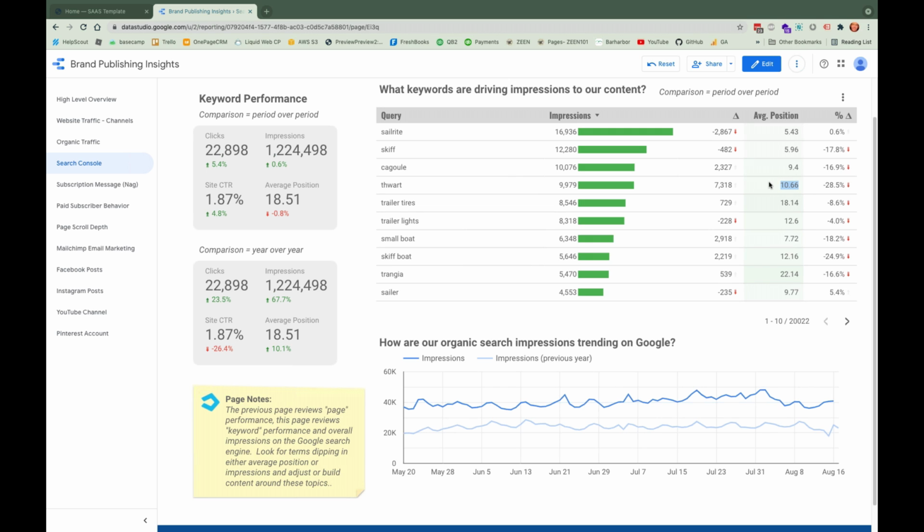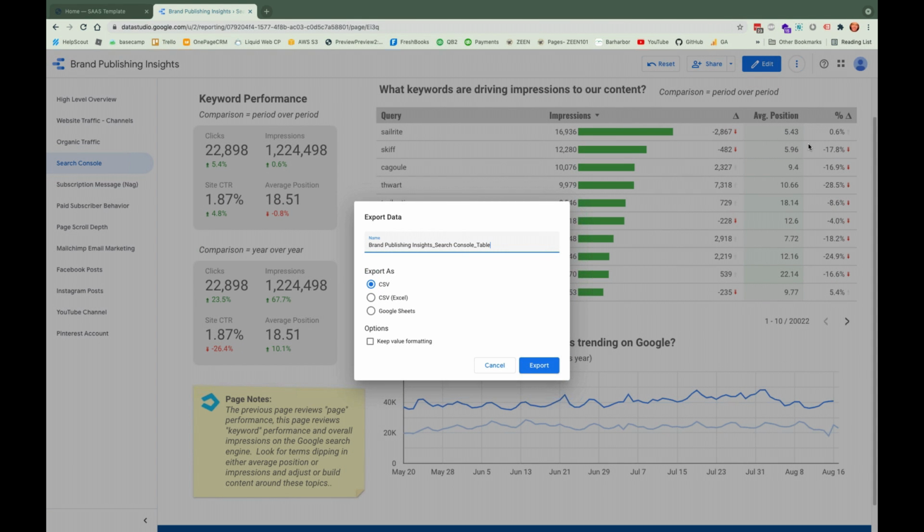Yeah. The other thing I'd like to note here is just above this chart on the right, you'll see 3 little dots. Oh yeah. What you can do with any of these charts is you can export them. So if you wanted to export this down into an Excel sheet and really manipulate it, there's over 20,000 records on this sheet. So right.